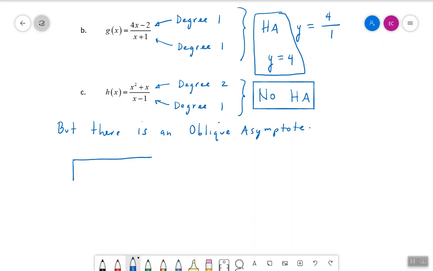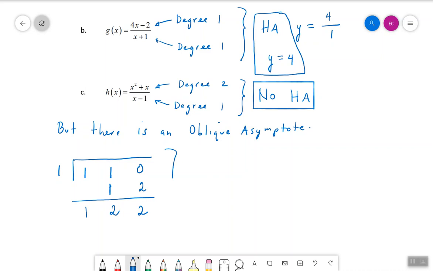So we're going to put the coefficients of the numerator inside. We're going to put 1 for x squared, and 1 is the coefficient on x. And don't forget the constant at the end. We have to have a plus 0 to finish the synthetic division. Out in front, we have the opposite of this constant, -1. So we have a positive 1 out in front, and then we can do the synthetic division. 1, that's a 1 right there, and then a 2, and then a 2, and then a 2.